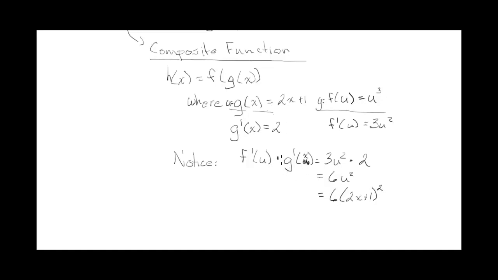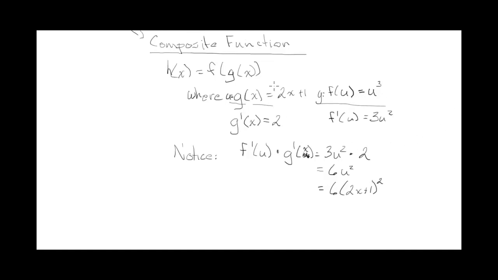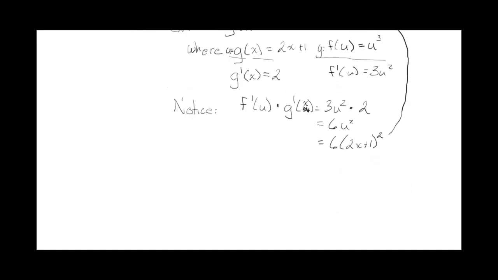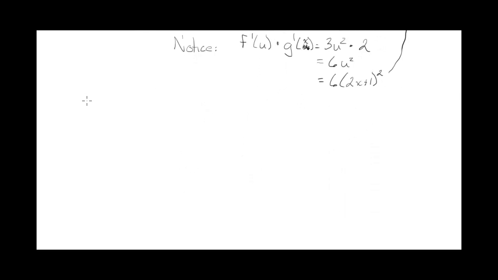If you just multiply the derivative of f and g, that's the chain rule. The chain rule just says if you have a composite function, so one function inside another function, you can take the derivative of the inside function, which we did here, and the derivative of the outside function, which we did here. If you multiply those two things together, you will get the derivative. And it's the same thing we got over there. So that's the chain rule. I'm not going to prove it formally or in a general case. We just saw that it worked for this example.